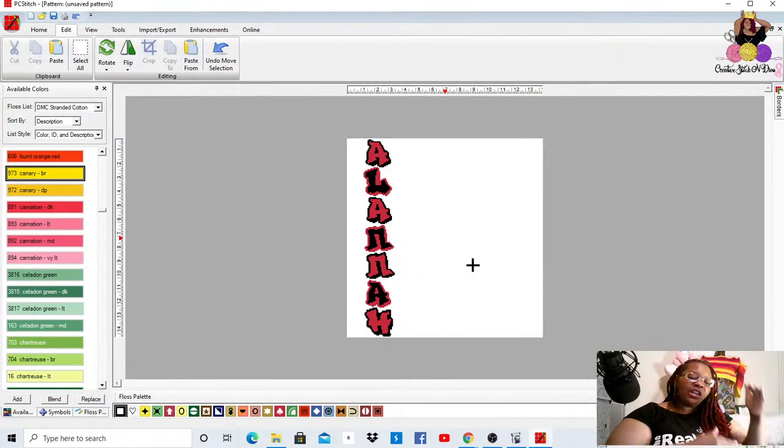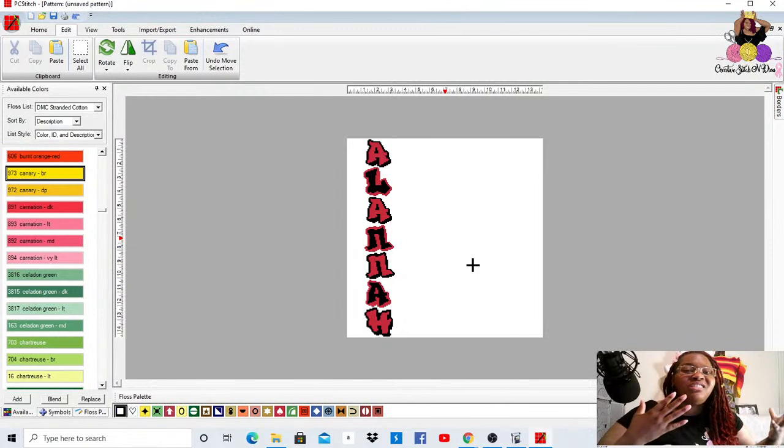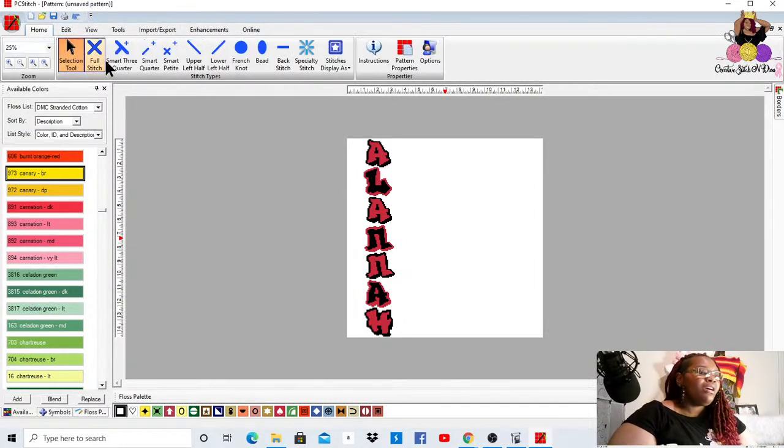Even though her name is long, and if I make it bigger, it's going to get larger and get off the grid. I don't want that to happen. So I'm going to leave it. But what I'm going to do is fill it in. What am I going to fill it in with? Harley Quinn and those daggone diamonds or whatever you want to call them. I am going to do that.